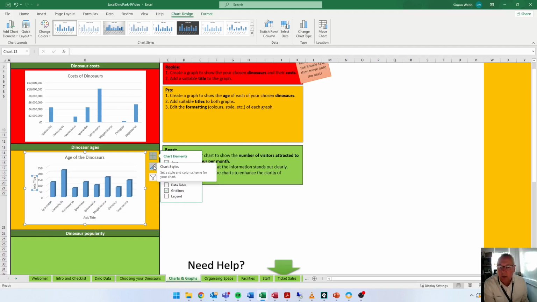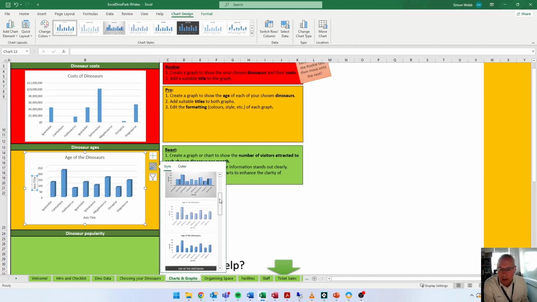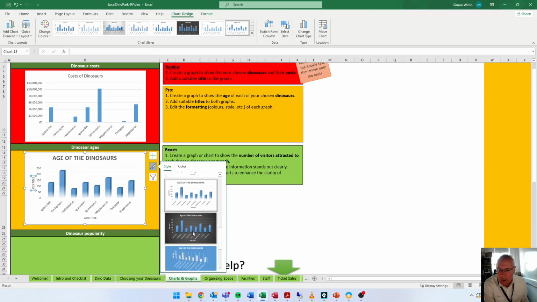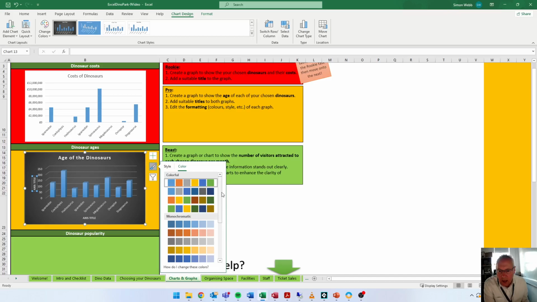This one allows us to do colours and styles. So let's have a look what this does. If I change the style of my chart, so let's say that style, you can see that I've got a different type of style there, so you need to take a look at the styles that you want to use. So I'm going to use that one, and let's have a look at the colour. If I drop down the colour, I can have a colourful chart.